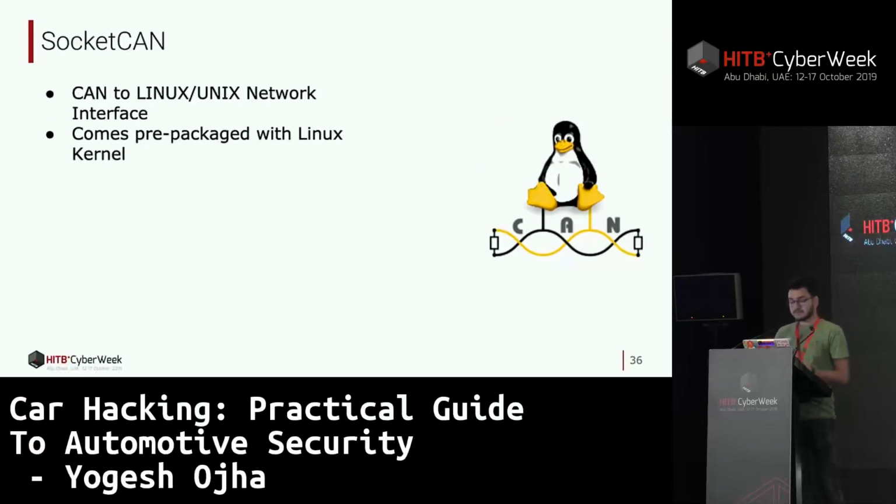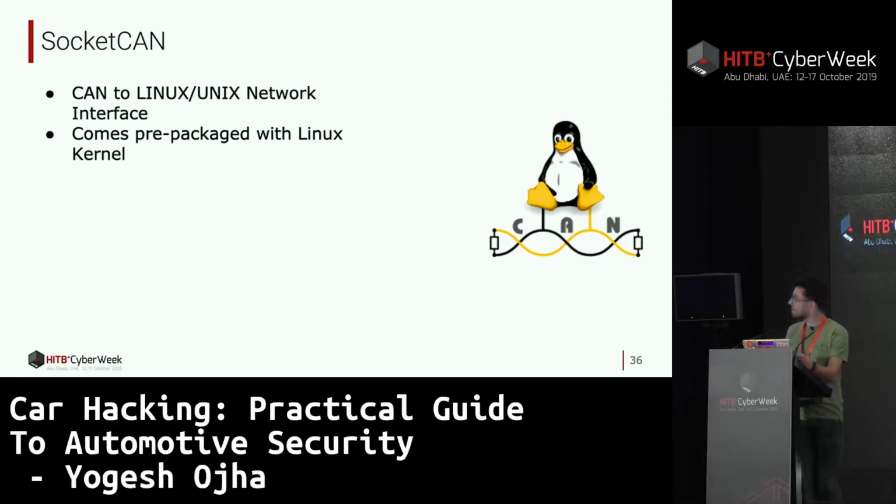But before we move into the demo, I really want you to get comfortable with all the tools that we'll use for CAN exploitation. The first one that you see is SocketCAN. As I told you, SocketCAN is a CAN driver for Linux. In layman's terms, SocketCAN literally gives you something like can0 instead of eth0. So if you are aware of eth0 in computer networking, it gives you the same thing called can0 for the controller area network. And you can even use ifconfig with that as well to find out what exactly is happening.